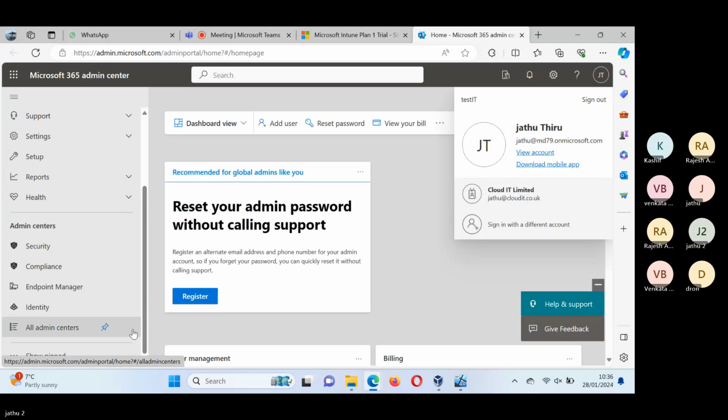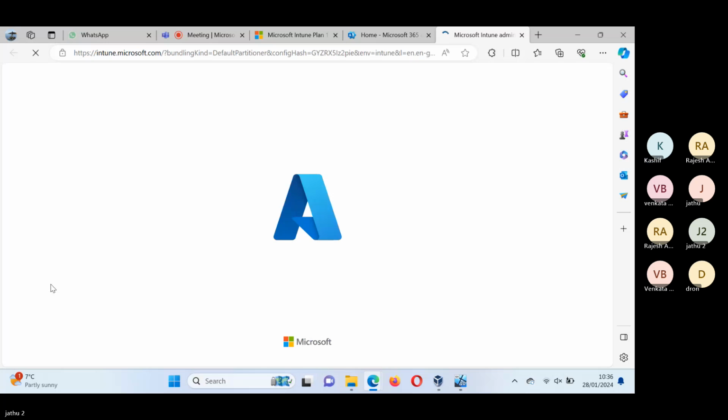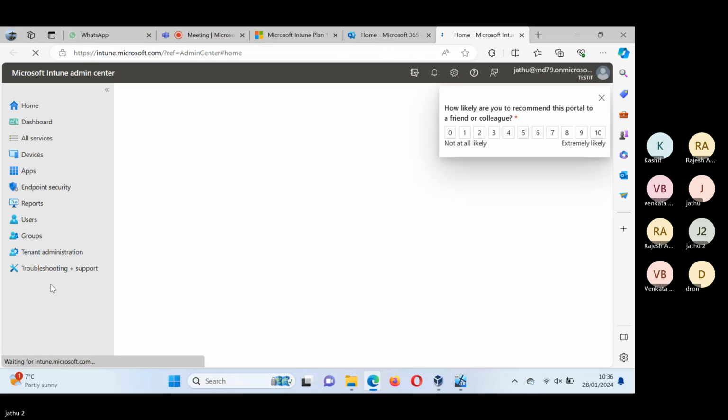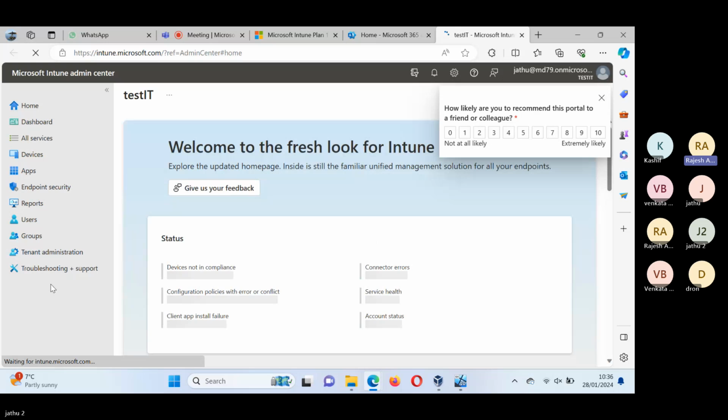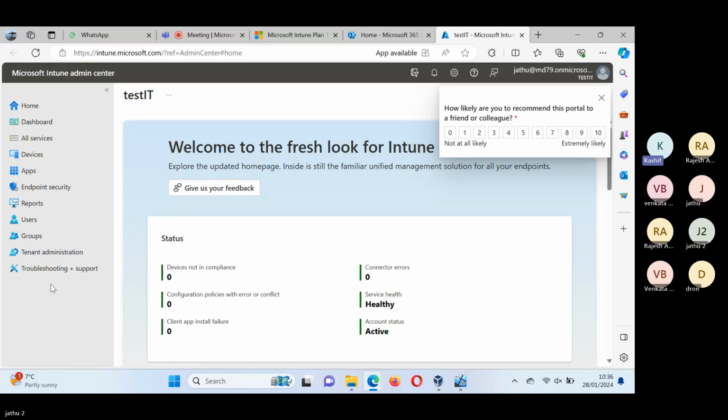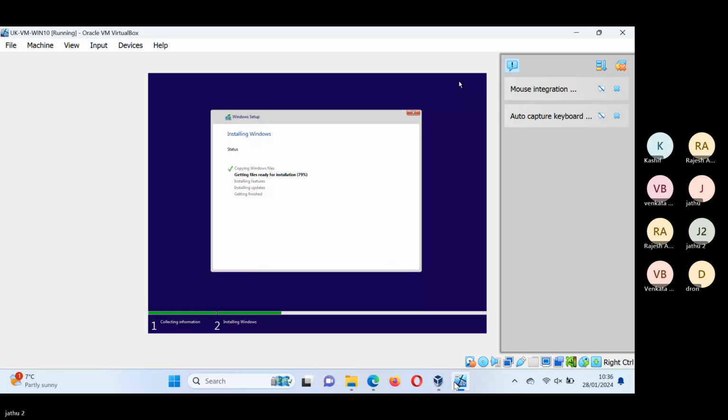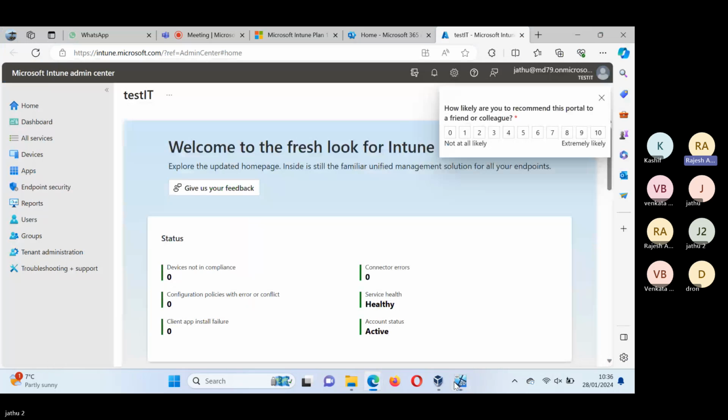Gopal, are you there? Rajesh, you have to create your account. I don't know whether you have done it or not. Yeah, I created the Intune account. Intune or Azure account, which one? Azure account, Microsoft 365 one. Have you created the Azure account, the step which I had given? No, not that one. Are you going to do the local lab setup or Azure one? Yeah, local one. I'm going to use the local one. Okay, local. Fine. So then you don't have to create any Azure account. Have you created the Intune account now? Yes, the Intune account is there already. Okay, so make a note of your Intune username and password. Okay. Yeah.